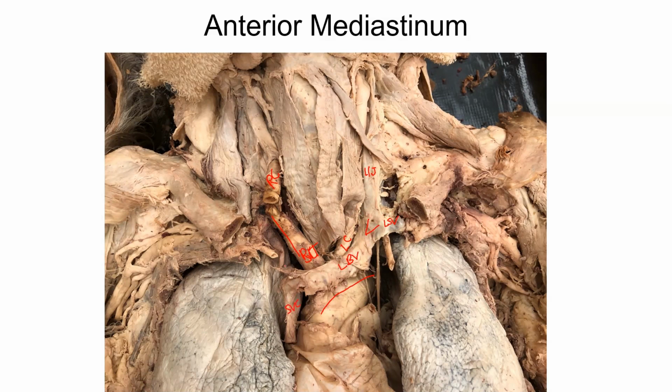Whereas the right brachiocephalic vein, so here's the right brachiocephalic vein, is also draining the right structure. So it's going to drain the right internal jugular here. That's been cut in order to remove the heart, but that's this structure here, as well as the hidden right subclavian vein. Those two structures communicate to the right brachiocephalic vein and then to the superior vena cava. It's just that the left side is a bit longer, having to cross the midline.